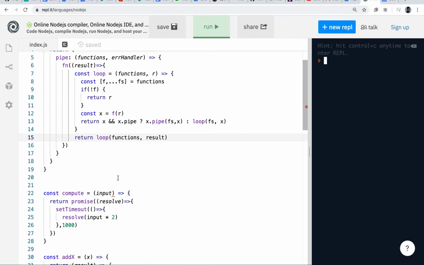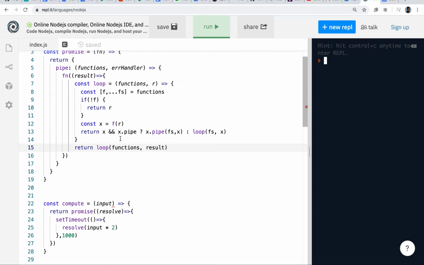For some reason it's not working as expected. Let's see why that is. We need to pass fs, loop fs, functions, result.